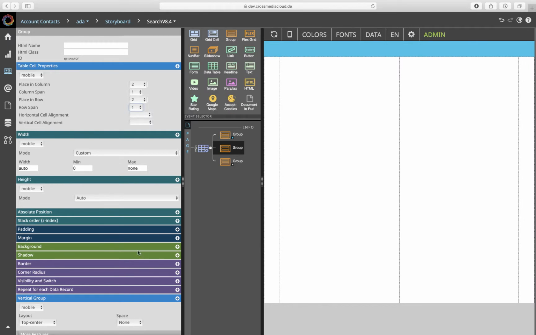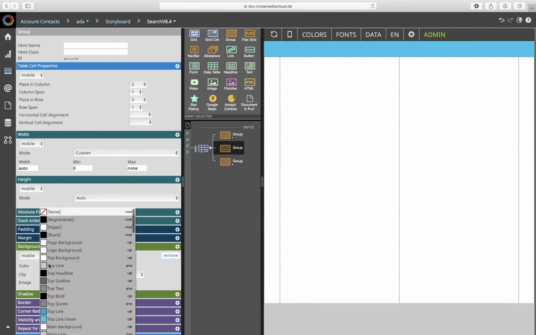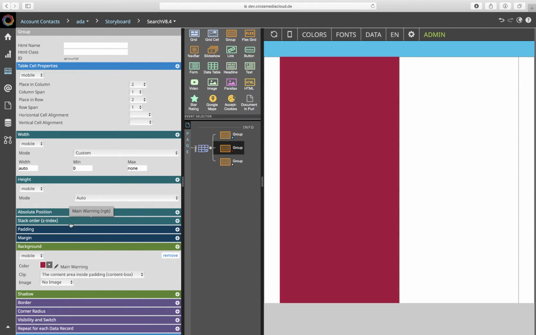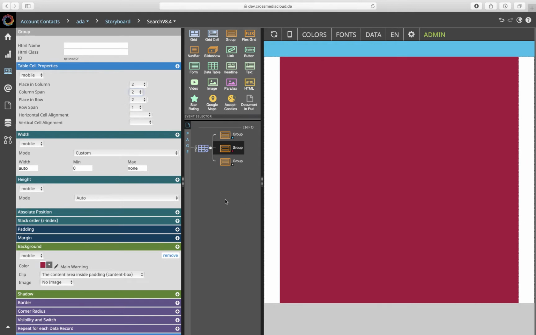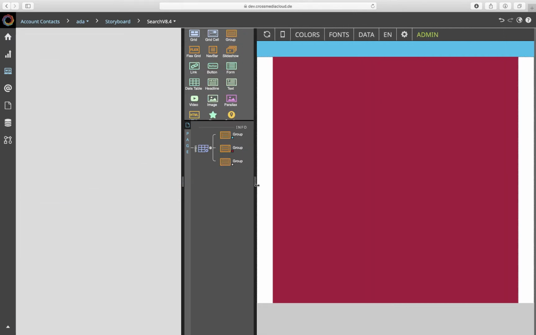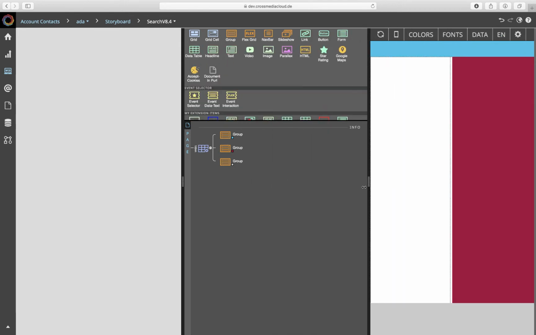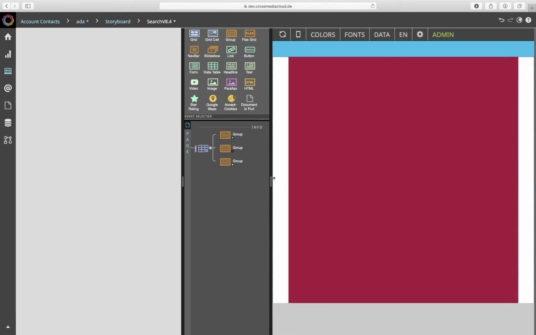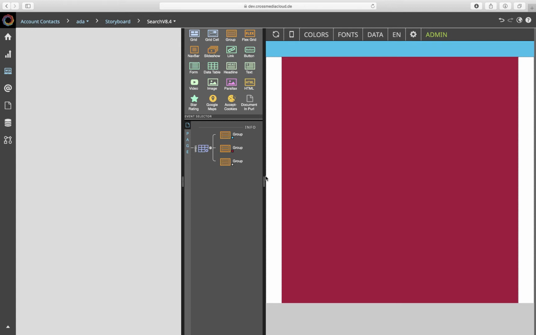Let's give it a background color so we can see it. Let's take the red one. And now we can also increase the column span to 2. So that's our basic layout. You can imagine that we can put the logo over there, that we have a footer. And it's really interesting to build layouts. And even if then it goes to mobile, how they change, that's extremely nice to do.